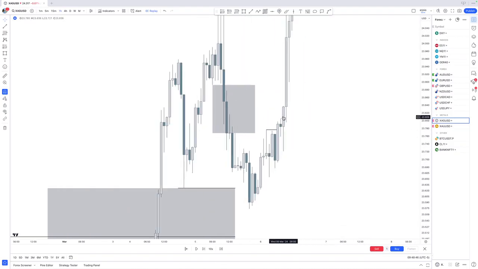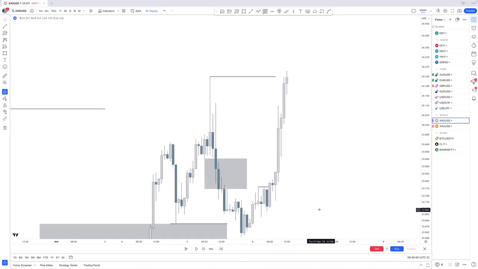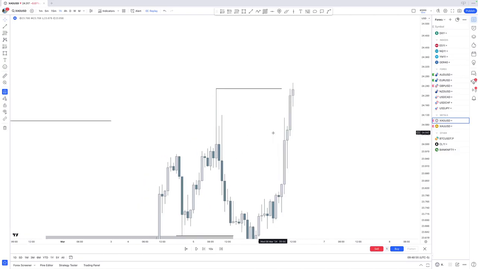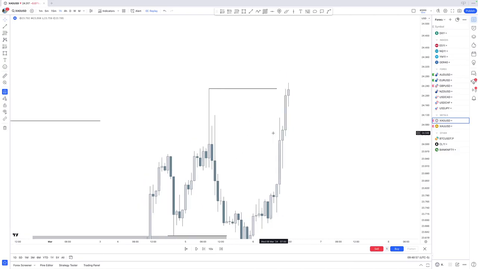All right, now right here, after the fact, this is where it gets more tricky as well. And this is a big topic that we are going to go over next week, where we need to spot high probability conditions versus actually low probability conditions. So what is high probability order flow and candle signs to actually play out versus low probability order flow and candle signs to play out? Well, that is what we need to go over as well.